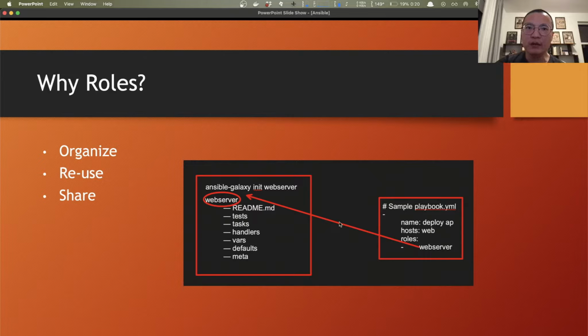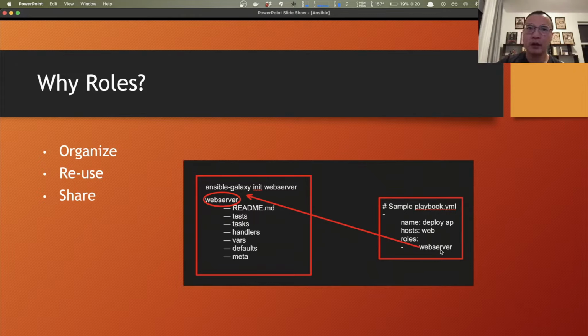And then once the role is created, we can call the role in our playbook, something like this. On the right side of the slide is the example playbook, and all you need to do is to include the role you created, like webserver right here.